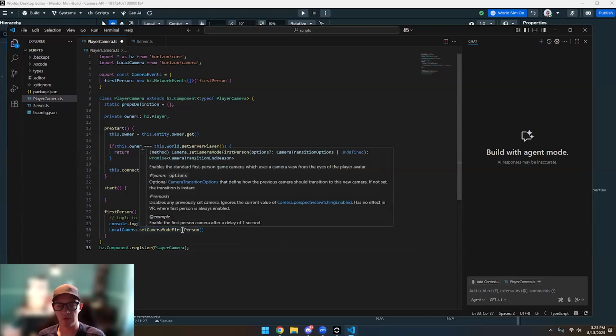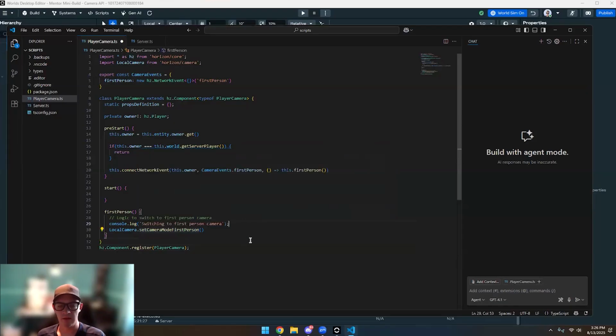So if we hover over this method, we can see there are some options, and the question mark lets us know it's optional. Also, if we read down through here, we'll see the options parameter is an optional camera transition option. So we could take a look at what's available for us to manipulate in the camera transition options. Let's go ahead and do that.